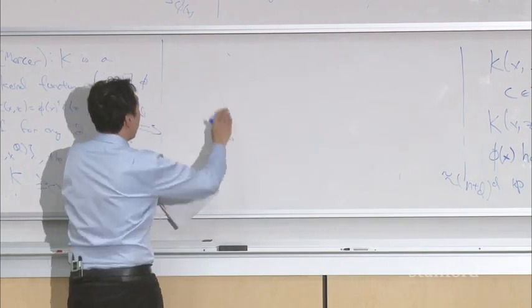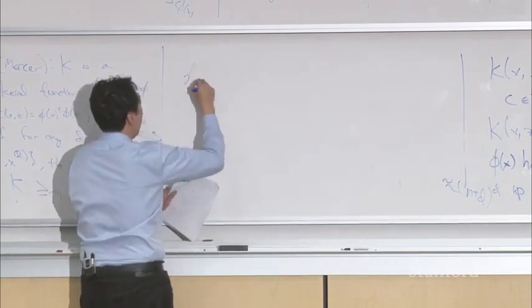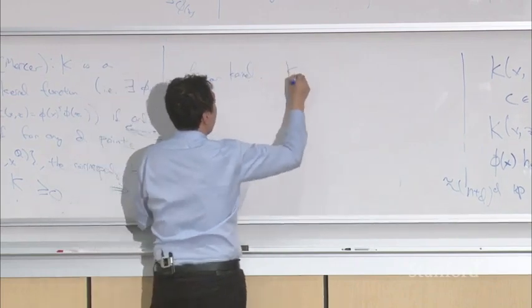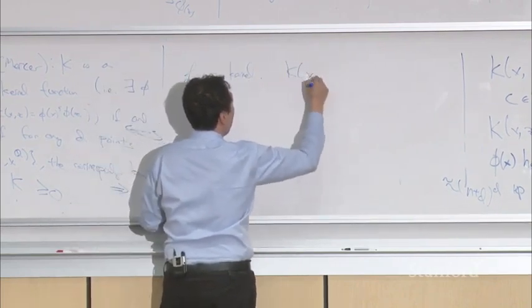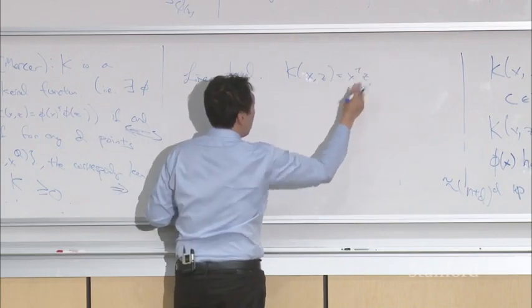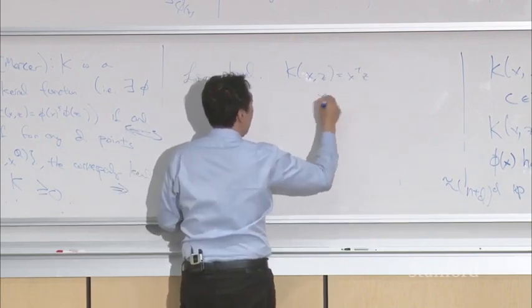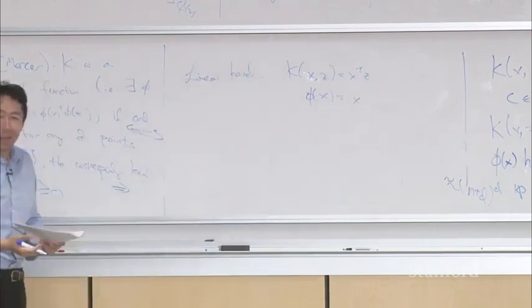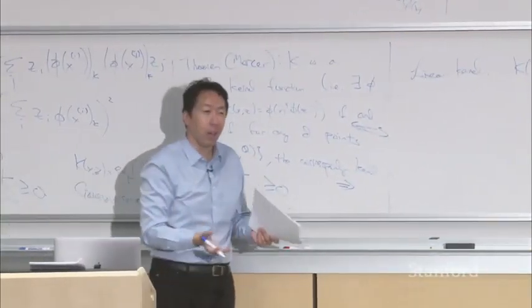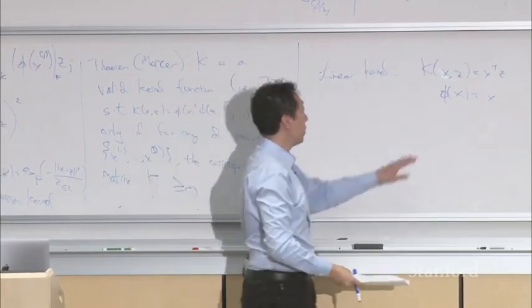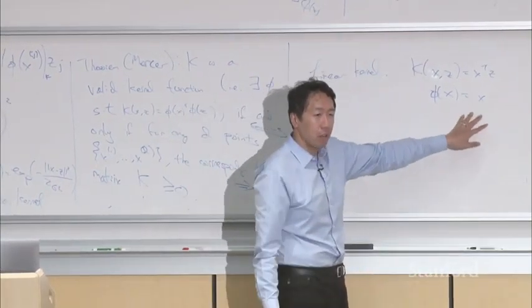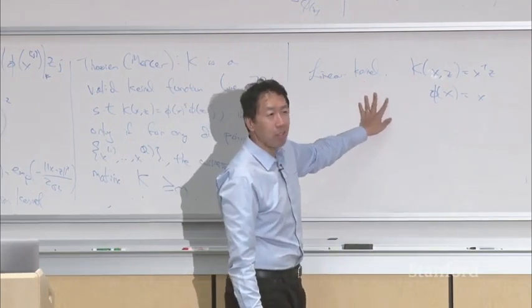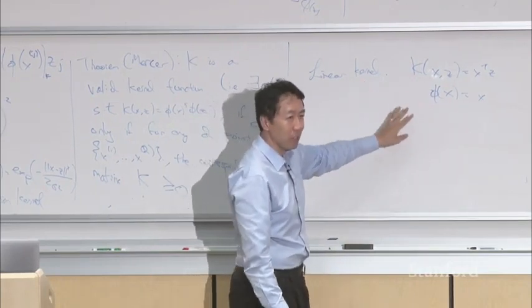Actually, the most widely used kernel is maybe the linear kernel, which just uses K of x, z equals x transpose z. And so this is using phi of x equals x, right? So no high dimensional features. So sometimes you call it the linear kernel. It just means you're not using a high dimensional feature mapping, or the feature mapping is just equal to the original features. This is actually a pretty commonly used kernel function. You're not taking advantage of kernels, in other words.